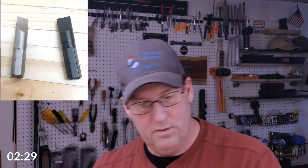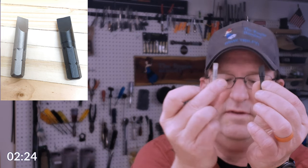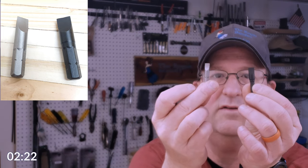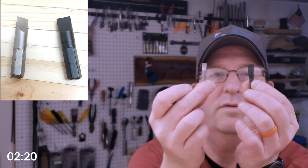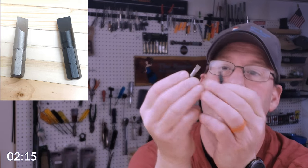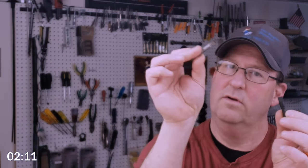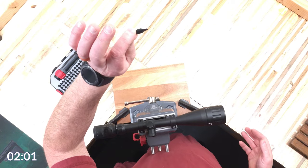The bits are a little different than we've seen from other sets. The bits are black oxide coated versus a standard bit, which is kind of silver. The black oxide coating gives you a little more rust prevention. These ones are not going to rust like the standard ones will. Not that I've had a lot of problems with other bits rusting, but if you're in a wet area, why not have the black oxide coating.